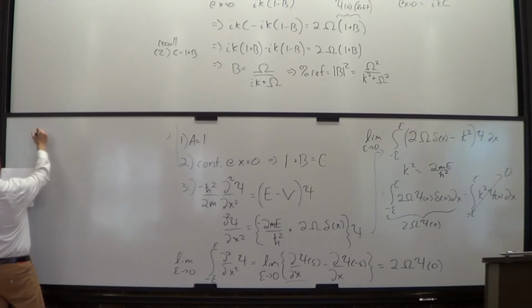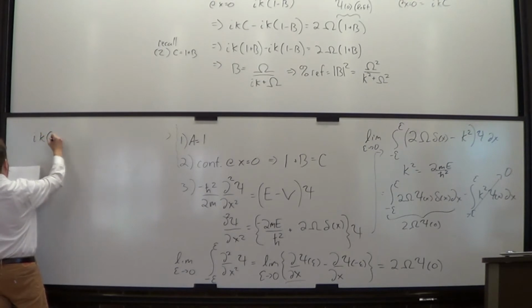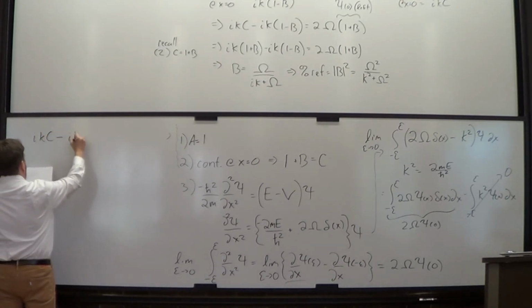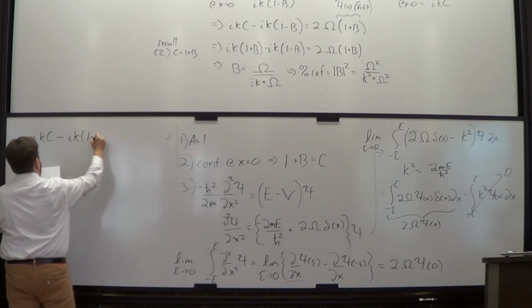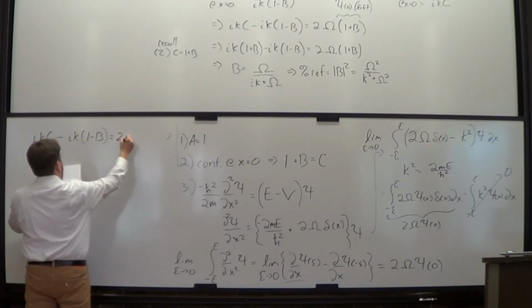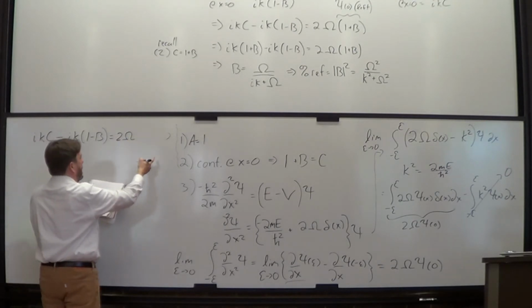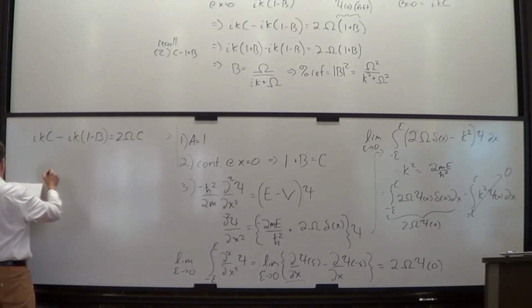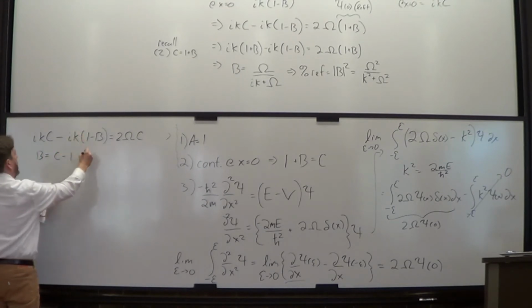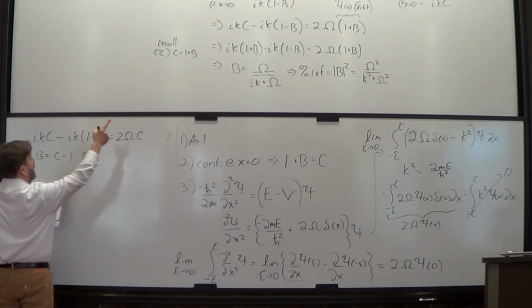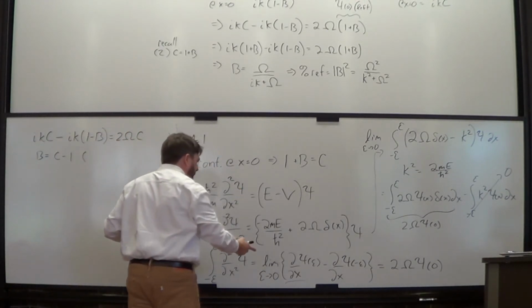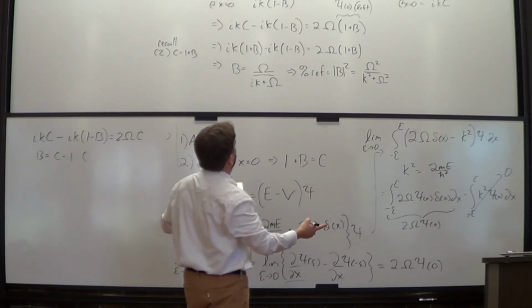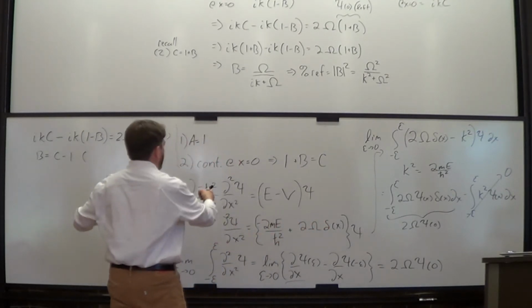Here's the derivative of the right side, the upper limit of the integral of the double derivative, minus the left side, the lower limit of the integral of the double derivative. And again, the wave function at point 0, if we went to the right, is just this. Then you use b is equal to c minus 1, and that's from point 2, from right here.